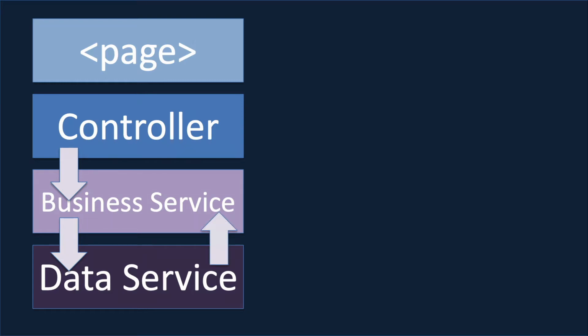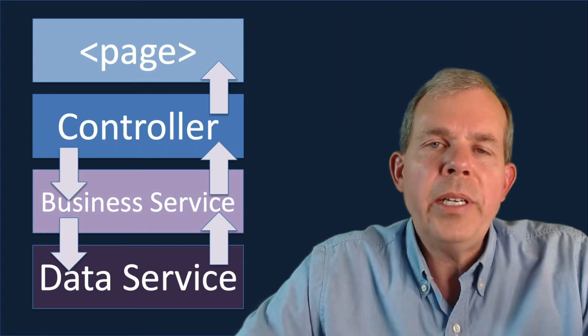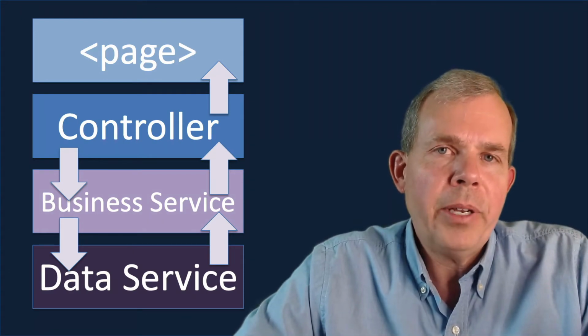And then we start going back up. The response comes back that says, hey, here's your data. Then the data service replies to the business service and says, here's your data. And then the business service does some kind of computation on that. And then finally, the controller would pass it on to a front-end template, such as Thymeleaf. So this flow is what we're going to be designing in our application.